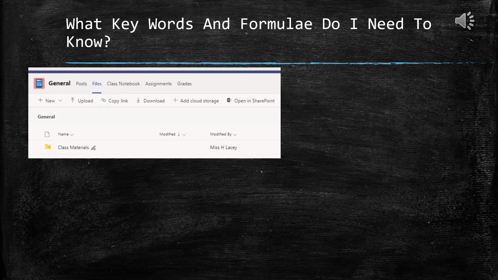As much as we say that you just need to practice the maths, there are also things that you will need to know, such as keywords, formulae, and definitions. So what we have done is on Microsoft Teams, you should be able to find all of the knowledge organisers for terms 1 to 6 for this year. So to find them, if you go onto Microsoft Teams and you go into your class for maths, under files and then class materials, if you click on that, you should see that there is a folder for each of the knowledge organisers for terms 1 to 6.